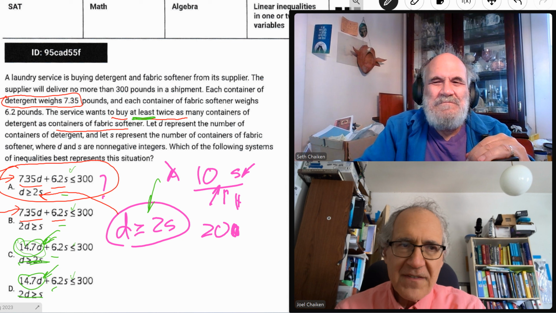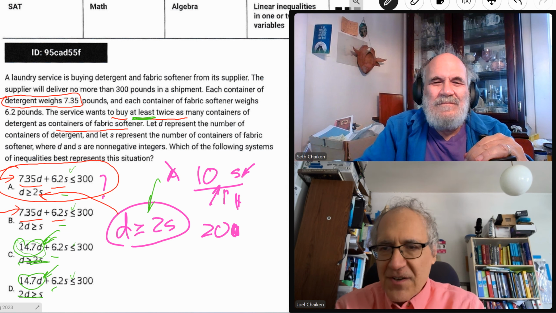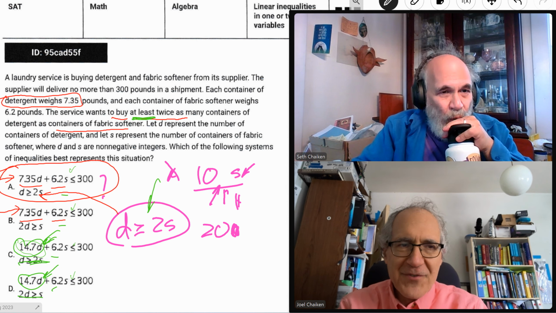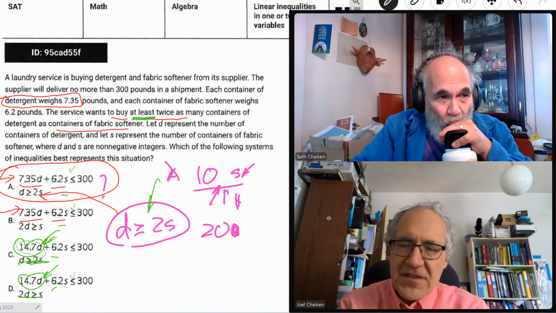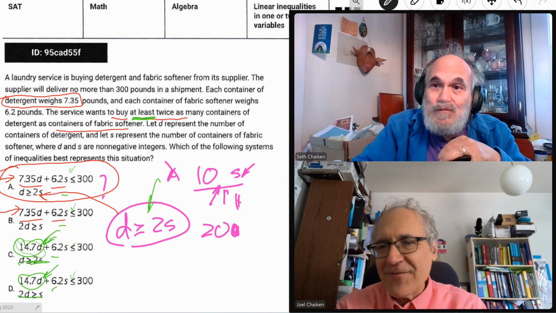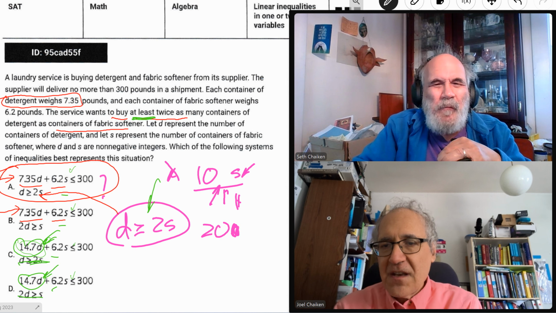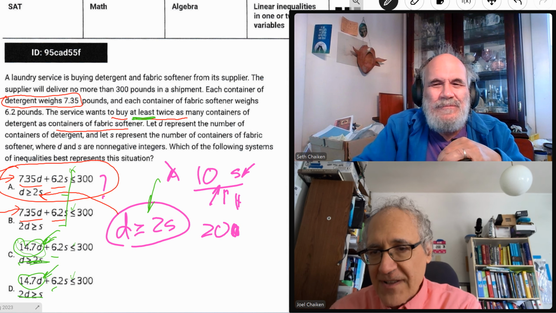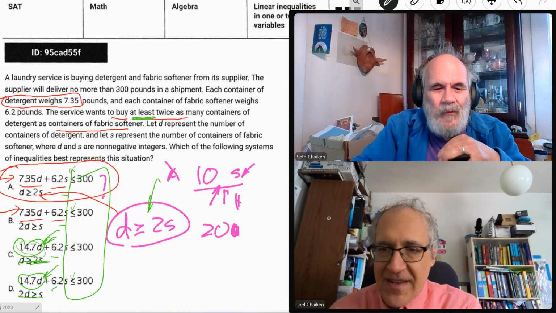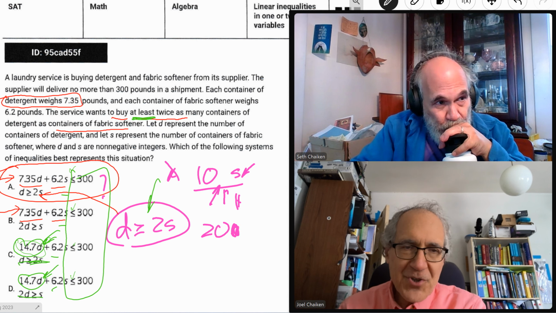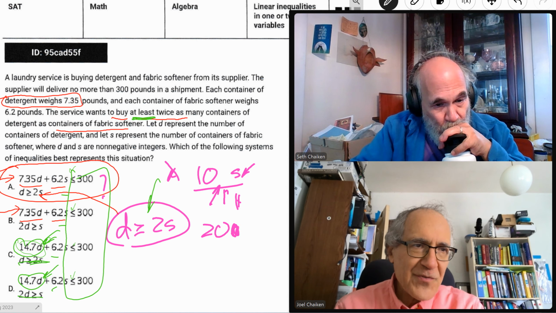So, okay, let's see. Calculator? No, a calculator absolutely doesn't help here. We have to write equations. Starting with the answers, we're definitely going to want to look at the answers for a clue as to what to write. Notice that they all have a less than 300. Units help when you do this problem to keep track, as we talked about before.